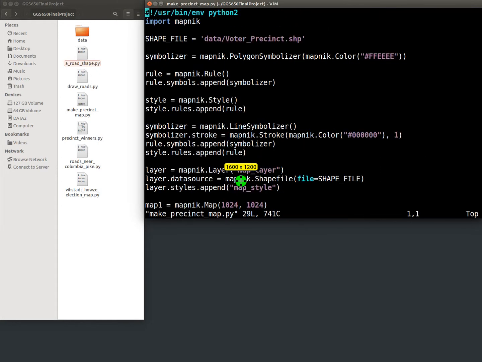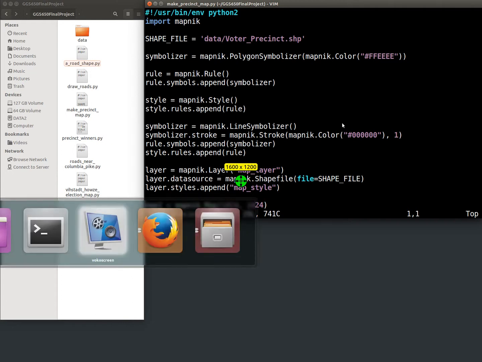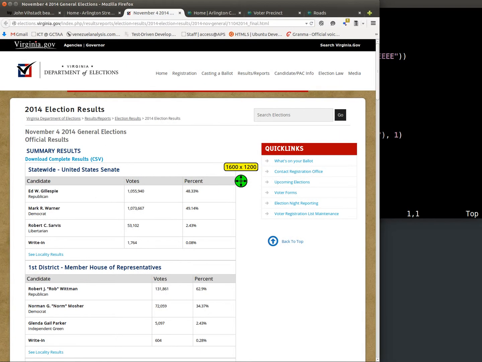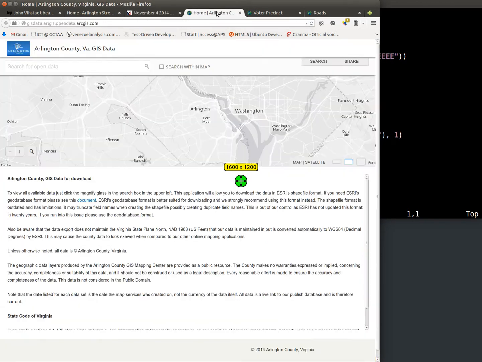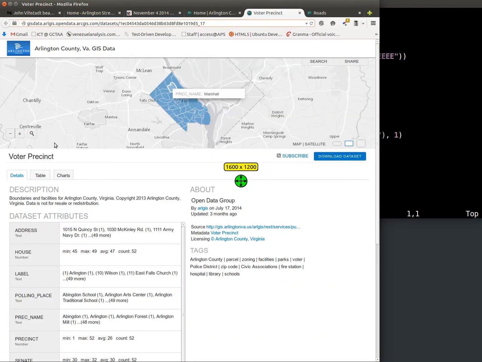I found, let me bring up the web browser again, 2 sources of data that I was going to use here. Arlington County makes a lot of GIS data available now through their website for this purpose. And the 2 pieces of data I was going to use for this project are the precinct maps, and this is a shape file that has the outlines of all 52 precincts in the county.